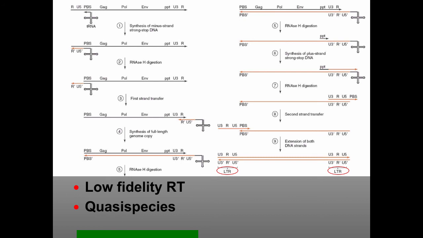Yeah, Alice? How is the double-stranded DNA protected in the cytoplasm, or is it just like timing nuclease so that you're not... So how is it protected? So the nucleases don't break it down. It seems to be still in the core. And so it's actually protected by those proteins in the core. So it seems to be mostly protected due to that. Once, however, you've made this double-stranded DNA, the ends are bound by the integrase. And double-stranded DNA just by itself, you don't have too many endonucleases floating around in the cell.